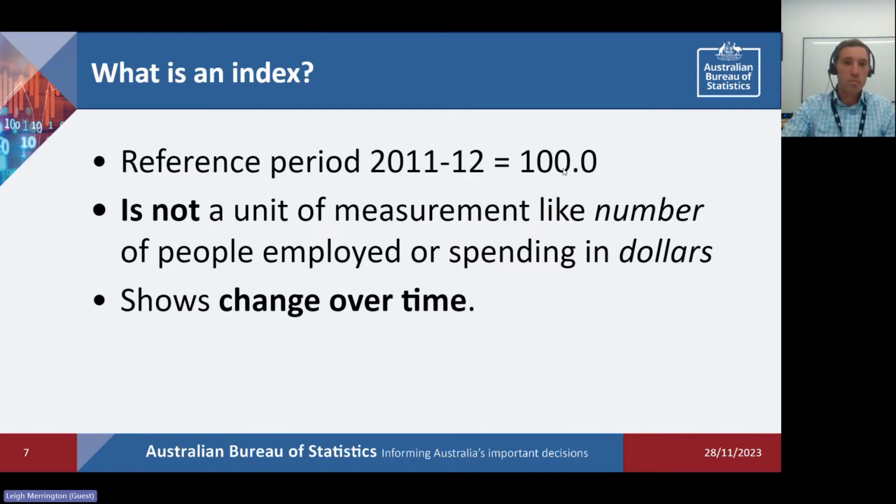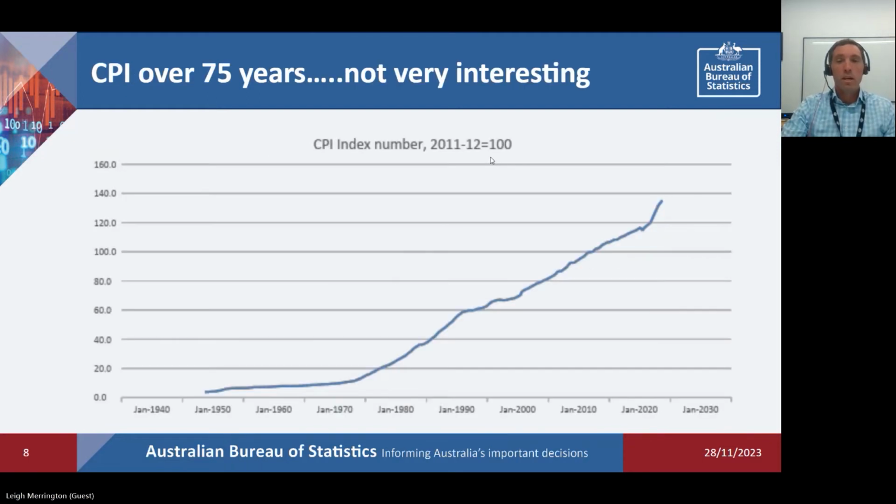So I just wanted to make the point that the index is in and of itself nothing particularly interesting, but how it measures change over time is what's of interest. And just to highlight that point, this is the CPI, the index itself, over a 75-year time period. It's pretty boring. Kind of looks like my 5-year-old's drawing, a line on a blank piece of paper. So just a bit of a diagonal line. You can see some periods where it's gone up a bit quicker, say through the 1970s and more recently, just at the end there. But the index on its own doesn't really tell you much.